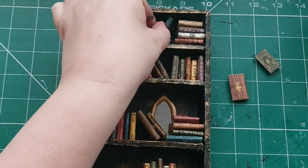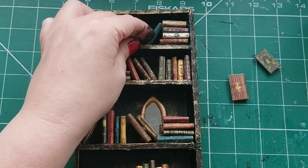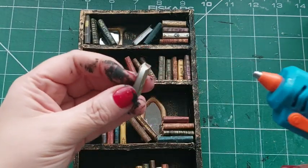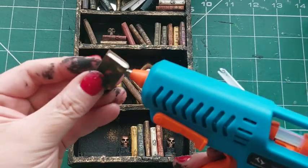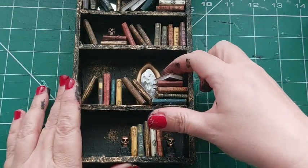At this point, I can only apologise for the state of my hands. I really just couldn't carry on running out and washing them and all of that. I also thought we need to see some pages. We need some books to be reversed. I wish I thought about this before. I would have put more books in there where we could see the pages.